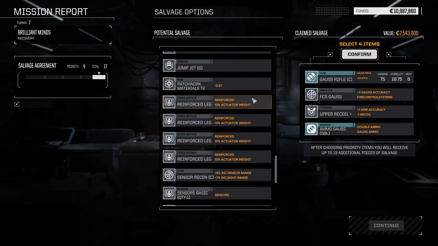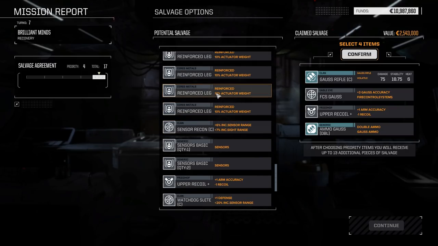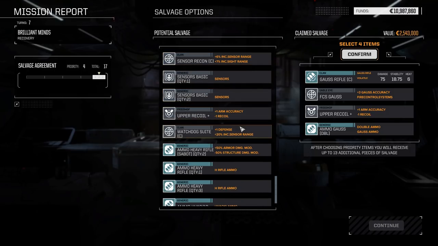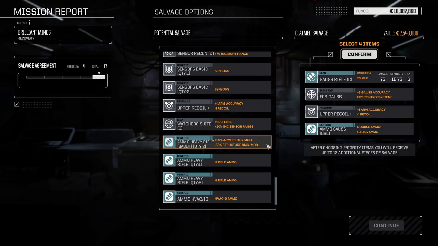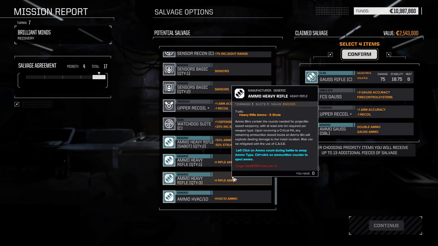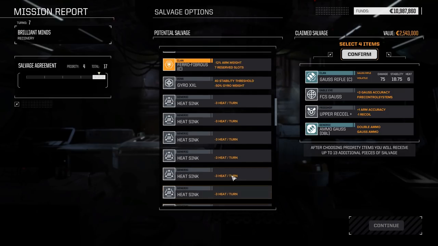Patchwork materials are interesting. Reinforced legs would be really nice to get, just because I could probably put them on some other mechs, but they do add weight, which would be a bit of a problem. So unless I'm building a mech specifically designed to just tank damage, it doesn't work out so great for us. So it does just use heavy rifle ammo. Plus 50% armor damage, minus 50%. Where does it say? Yeah, I think there needs to be a little bit more description on how the Howitzers work with heavy rifle ammo, unless they're about to change their ammo type.